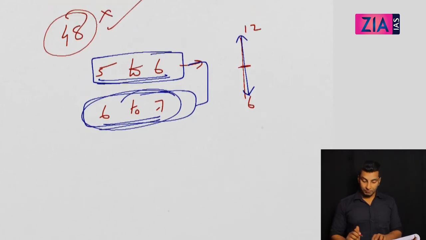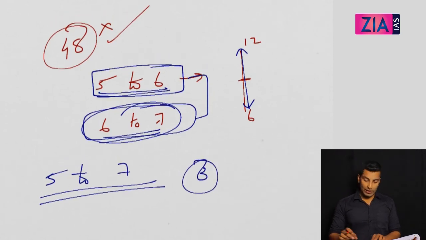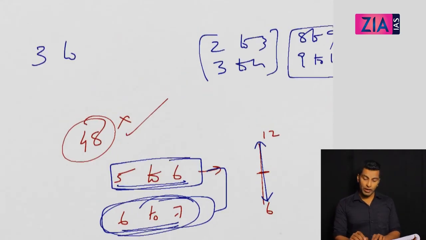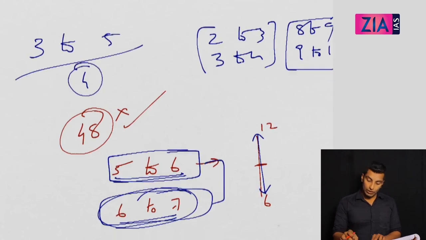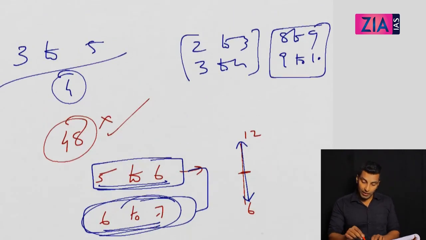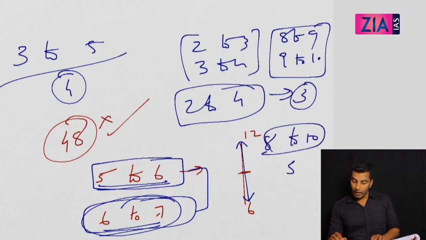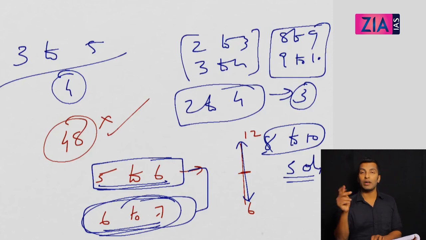Okay, so if I ask you 5 to 7 how many straight lines, it is actually 3. Otherwise, if I simply ask you 3 to 5 how many, you'll get 4. Okay, so here is what you need to take care of, because based on this only you will get the question. Similarly, if the question is about 2 to 4 how many right angles, it is 3 only. Similarly 8 to 10, it is 3 only. But otherwise if you take any 2 hours, you'll get 4. Okay, so the exceptions are these two.